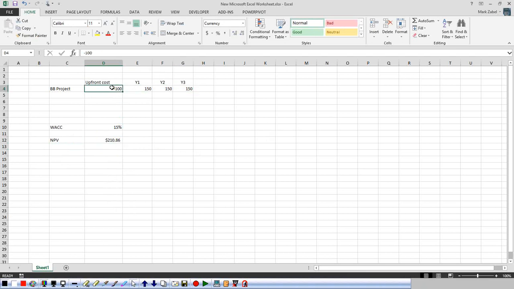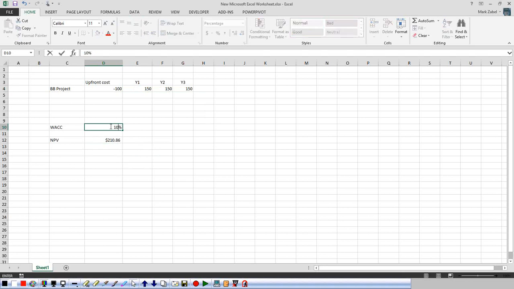Okay, so the minus 100 plus the 450, you know, if you just added that up, it would be 350, but because of this interest rate, we're discounting that value a certain amount. Hopefully all this makes some sense, right? Okay, good. So if I make this weighted average cost of capital lower, is the net present value going to go up, or is it going to go down? Just a gut check of seeing if we get this. If I lower this interest rate, is my net present value going to increase or decrease? It increases. It's going to increase, absolutely.